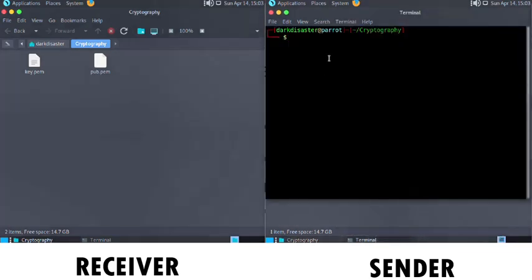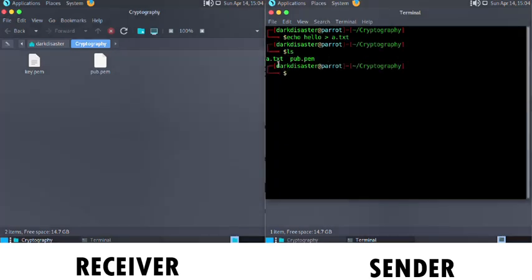Now let's encrypt a file. Let's create a file named a.txt. So we have a file named a.txt. Now let's encrypt the file using the public key.